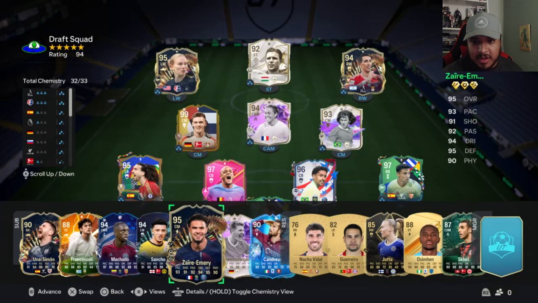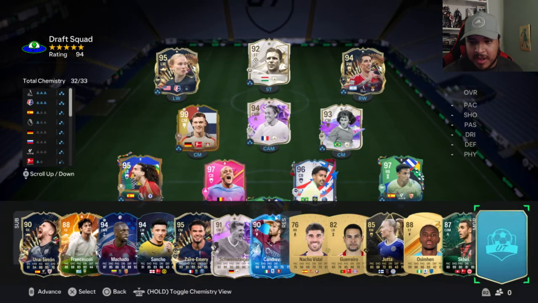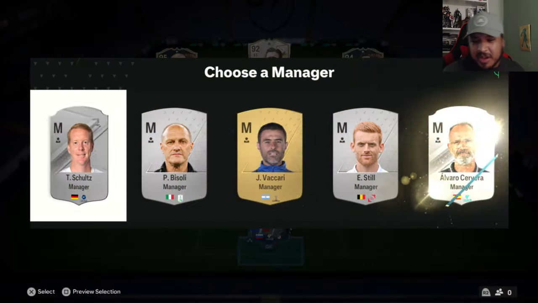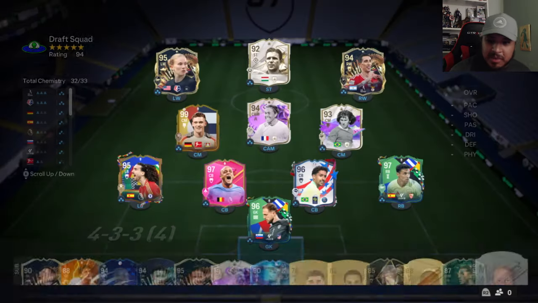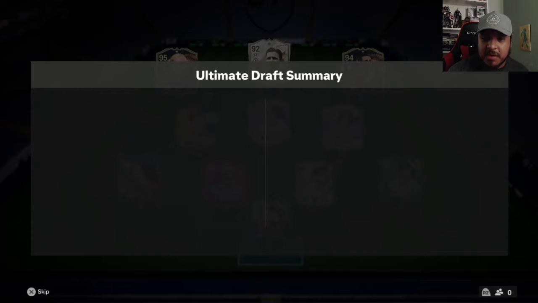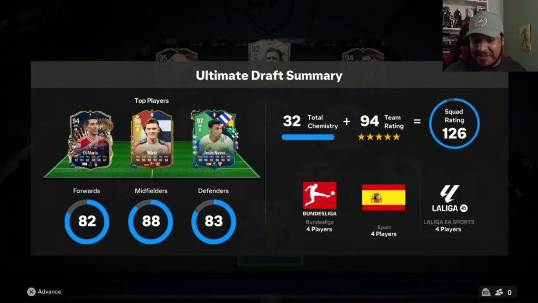We just need a Brazilian. It's trying to fix the team around, trying to get it higher rated, but I can't. So I just need a Brazilian for full chem. I have the full chemistry. I just have to take out Verts. Really don't want to do that. The card just looks nice in there. But I have the full chem. It doesn't really matter. But I'm just shocked because that's a monster draft and it's not even 95 rated.